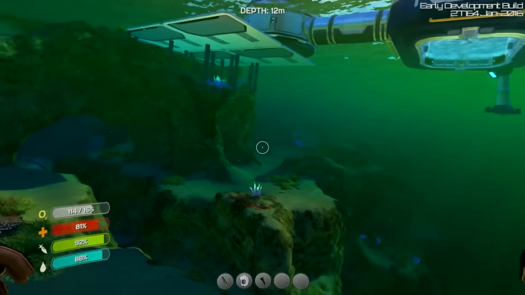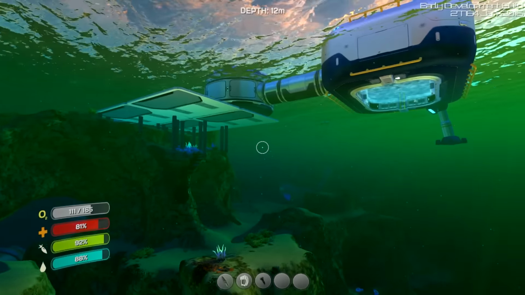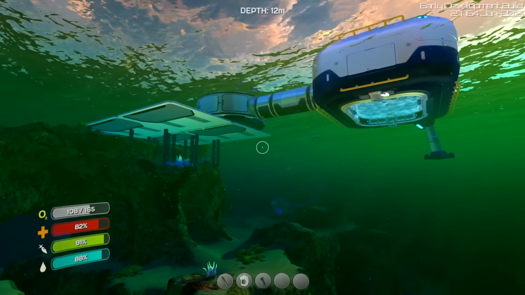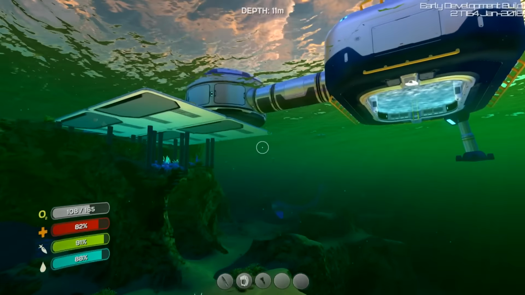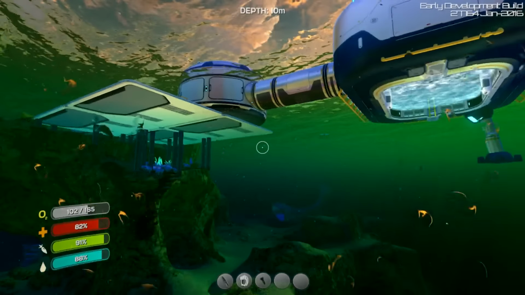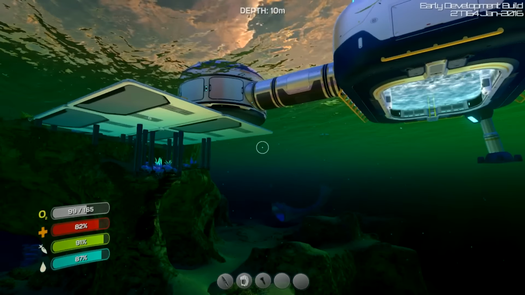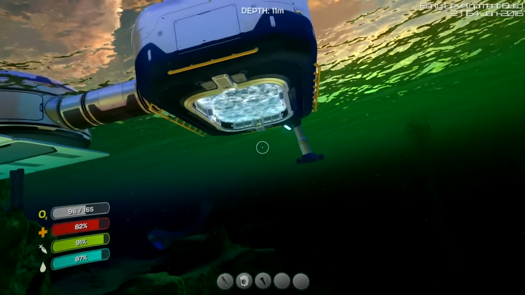Or I could save myself the time and hit two birds with one stone. Let's make the first Cyclops of this series. And then we'll be able to put all of our stuff in there, and it can just stay in there. And then we can transfer what we need to into the new and improved and upgraded base. So that is the plan.